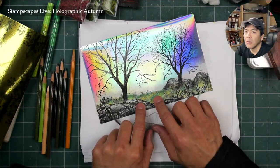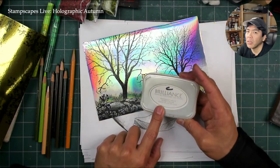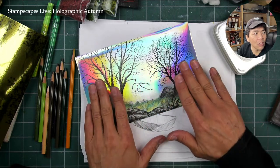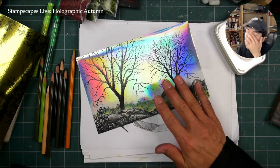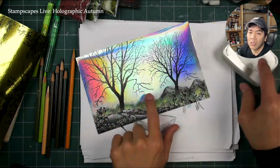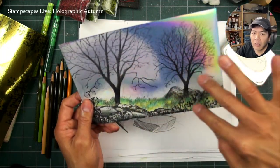But these pencils are being applied on top of the Brilliance water-based pigment ink on top of the printable vinyl sticker paper. Printable vinyl has an emulsion coating on it. It just started raining outside. And that emulsion coating is designed to take water-based inkjet printer inks, okay? So if you use the water-based Brilliance ink right on the surface, you can see there's a little bit of that white still in the background right here, where I've applied a thick slathering of it.